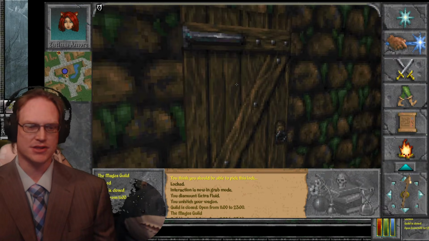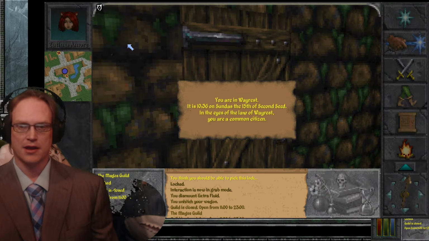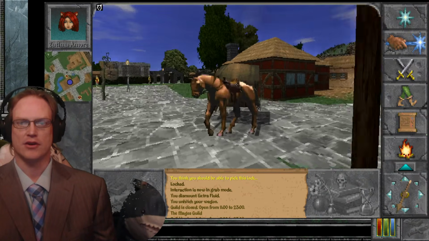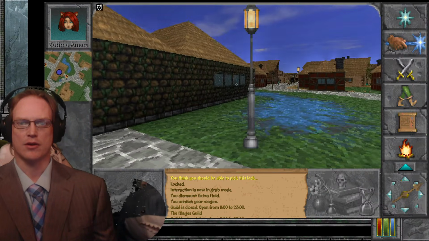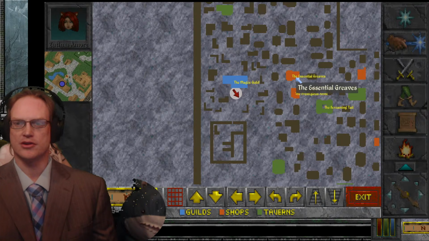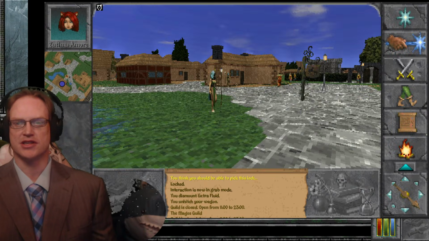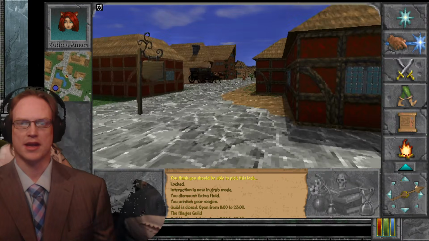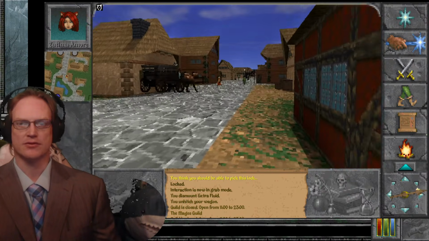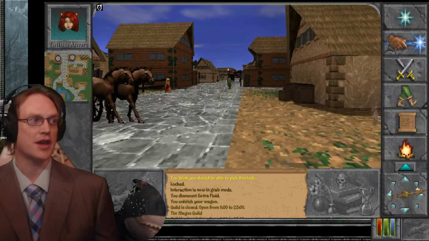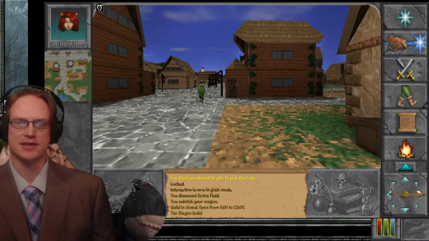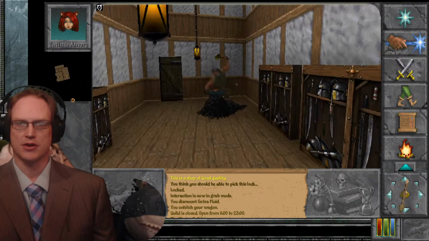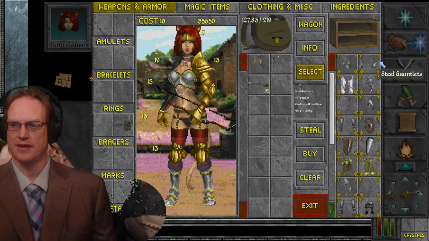Okay, when does this open? This opens at 11? The Mages Guild opens in 20 minutes. I can only wait by increments of an hour. So let's go over to the prestigious anvil really quick and check that area out before we head back over to the Mages Guild. We've got 20 in-game minutes to kill before the Mages Guild opens. Let's have a look.